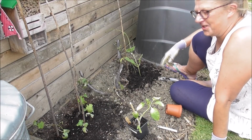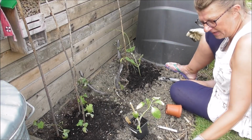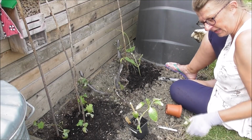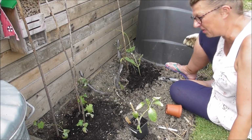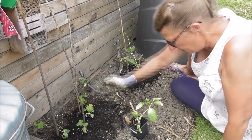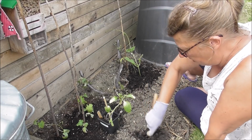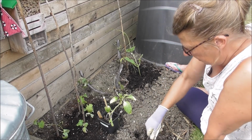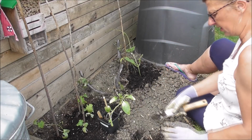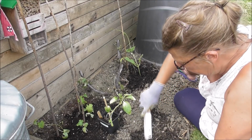I hope these loofahs do okay. I really want them for my pot scrubbing and general washing up, both of dishes and my body. Keep your fingers crossed, everyone. That's the theme this year, isn't it? And I've just got one sad little paprika pepper left, so I thought, I'll just bung that in the corner here as well. No idea if it'll do anything, but it can't sit on the deck for its whole life, can it? So let's just bung it in.